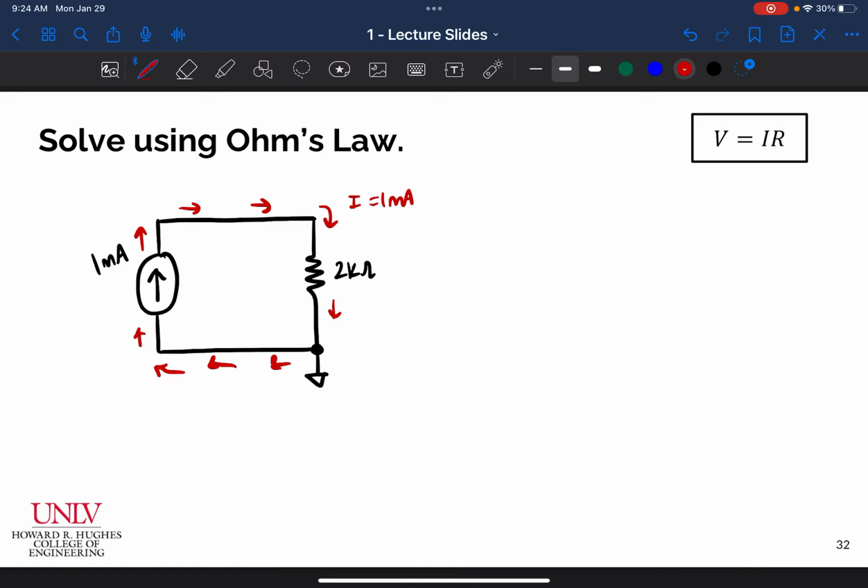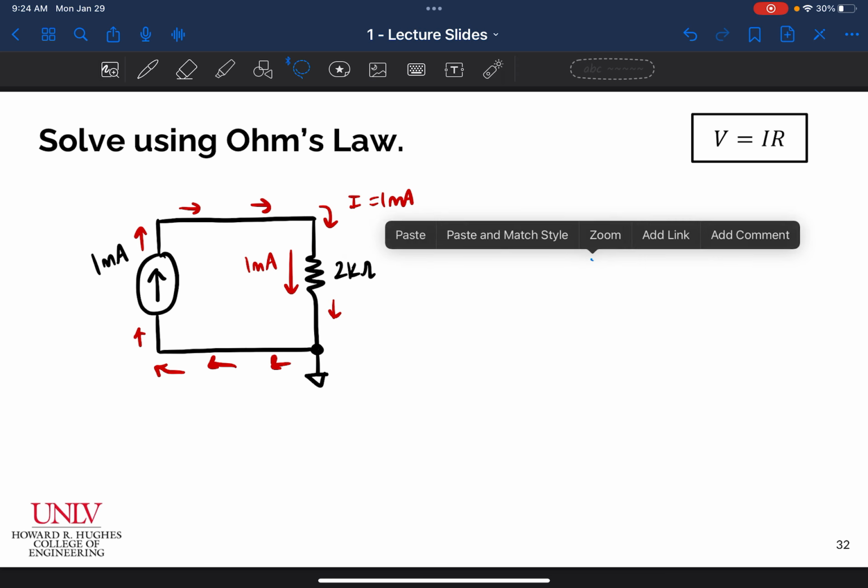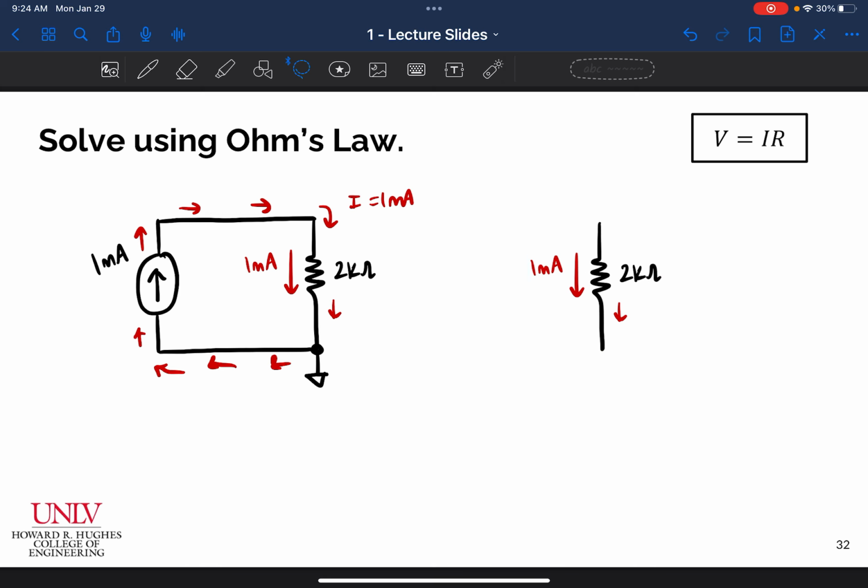Right down through my resistor, I know I have 1 milliamp of current flowing. And if you'd like, we can even pull this little piece out of the circuit and analyze it separately, just like we were looking at in the previous slide. And now I can label my voltages. Let's do them both at the same time. I can call this VA and I can call this VB. And over here, that would correlate with this node being VA and this one being VB.